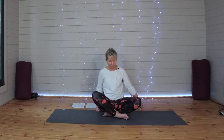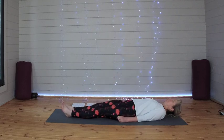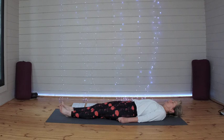So let us begin by lying down. Making yourself comfortable on your mat. Closing your eyes. Slowing down. Letting go of your day and everything that's going on in your world. Letting go of all of your roles and responsibilities. Letting go of your to-do list and the labels you and others put on you.